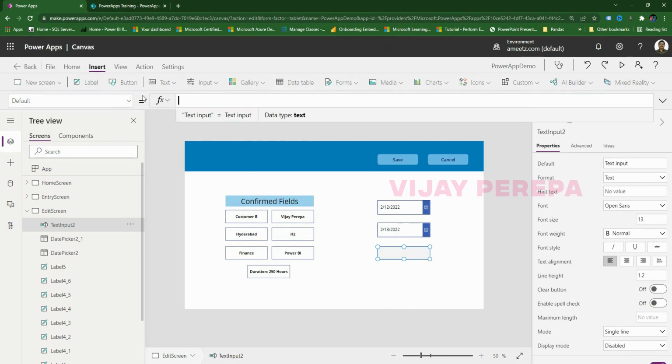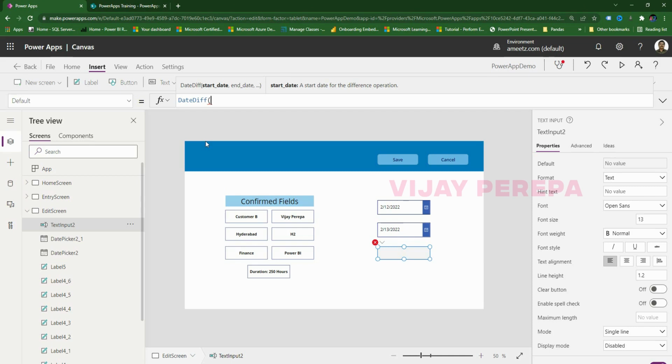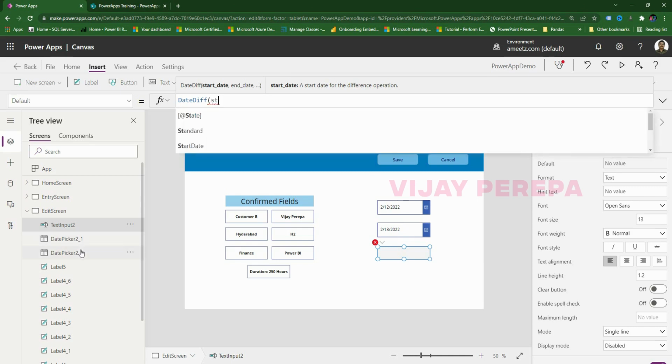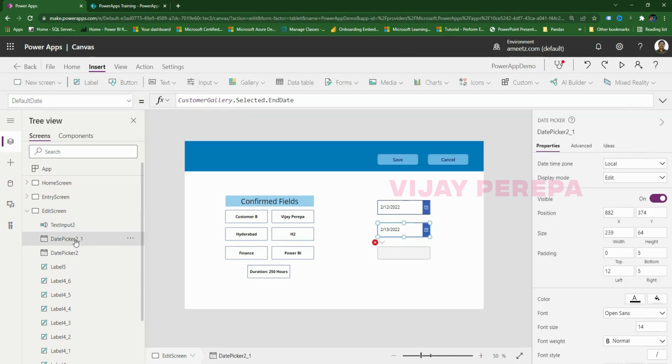So there I need to type the same function what I have typed. I think date difference is fine, because it is not going to be blank anyway. Date difference, the date picker value I need to say. So this date picker is ED, this date picker is SD.